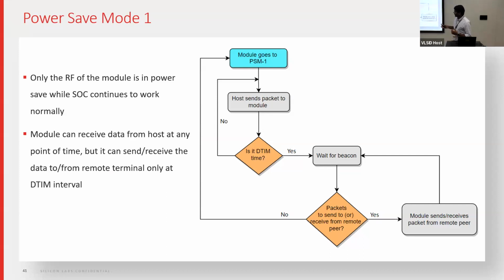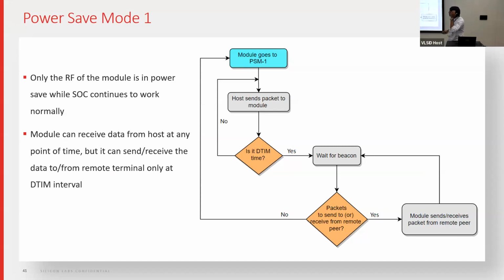Here, as I said, every beacon will carry a TIM, but every beacon will not carry a DTIM. For example, in our access point we have a configuration called the DTIM period. If we set the DTIM period as 3, every third beacon is the DTIM beacon. So the first and second beacons will contain TIM, and the third beacon will contain the DTIM, which means it has some multicast and broadcast data. When the beacon is the DTIM beacon, immediately after the beacon, the data will be transmitted to the clients. So keep that point in mind.